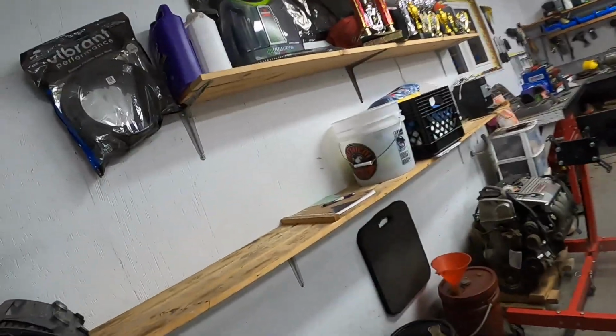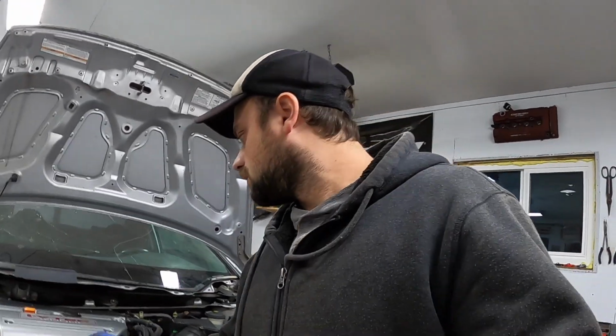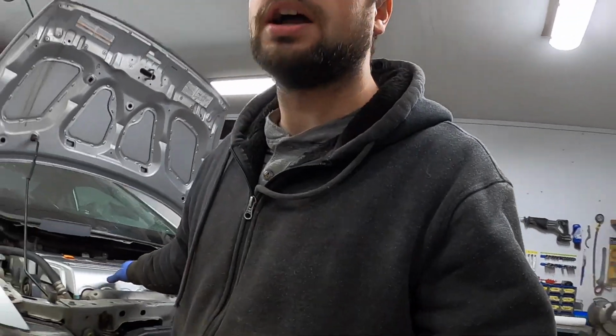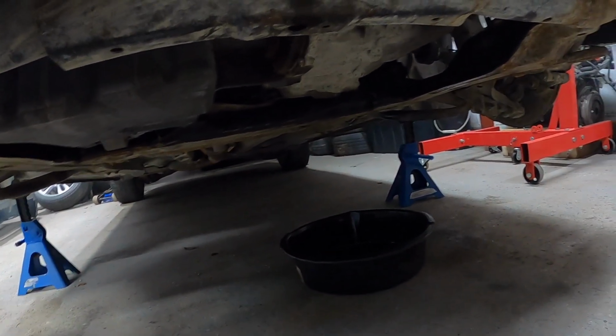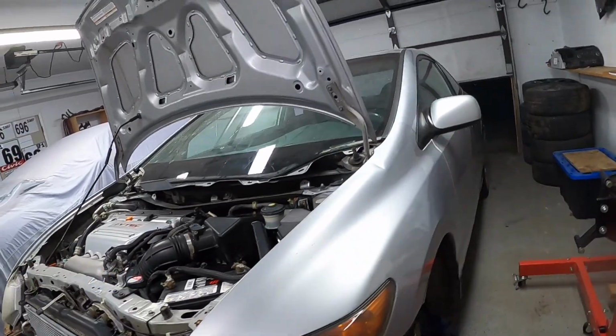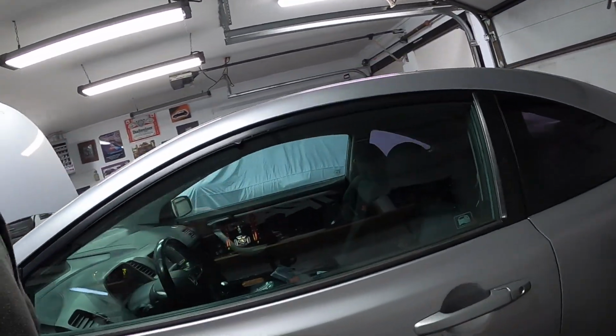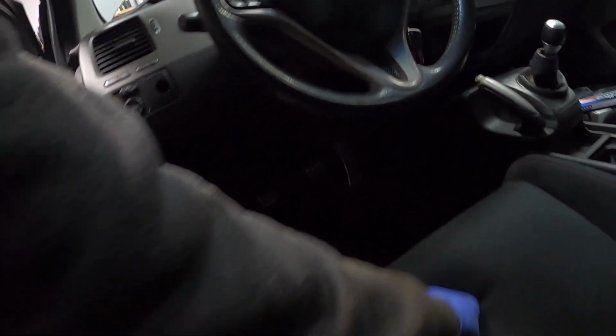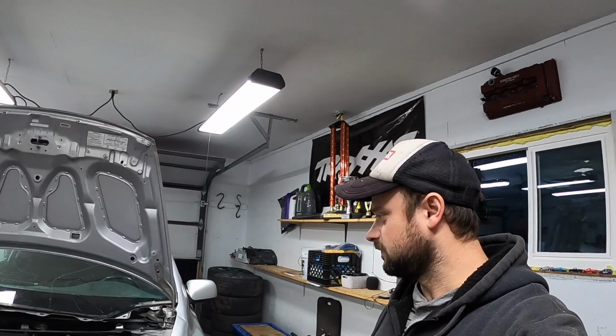A little bit of moisture in the exhaust there, no big deal. Motor sounds nice and quiet. You can hear the injectors, but the motor sounds quiet. Not seeing any leaks. Yeah, she's happy. Still at high idle, no lights on. Sweet! Victory! I think that's going to be it for this video though, guys.